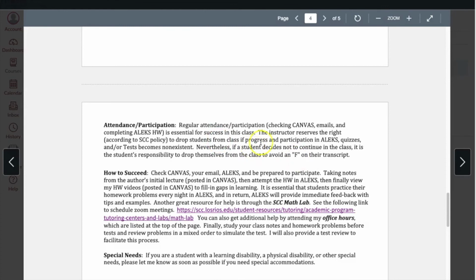So I try to clear off the roll sheet when there are students that are not participating and the grade is super, super low. I try to communicate with you, but sometimes I don't get emails back, and then deadlines come in, so we have to make decisions and take actions. So anyways, that's what I would do.